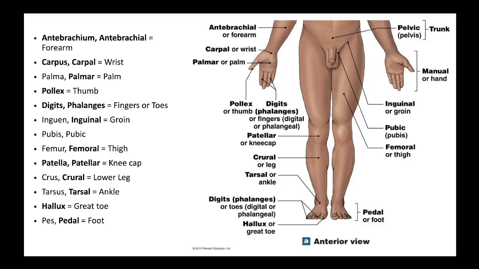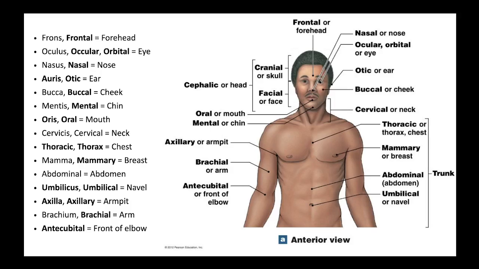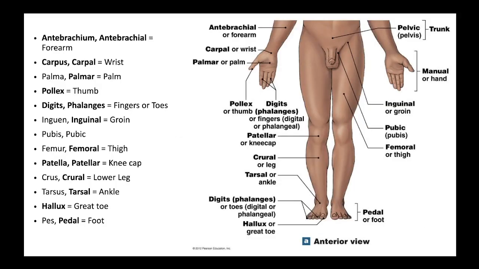So lower body, the antebrachial region, as I mentioned earlier. So you have the brachium, which is going to be your upper arm, and then distal from the brachium is going to be your antebrachial region, which is going to be your forearm. Carpal is going to be your wrist. Think carpal tunnel syndrome. Palmar is going to be your palm, which is pretty straightforward. Pelvic region is going to be your pelvis area. Manual is going to be hand, pretty straightforward.